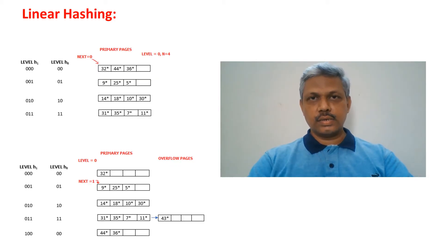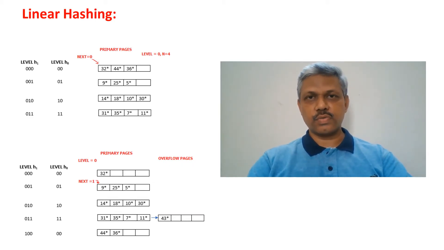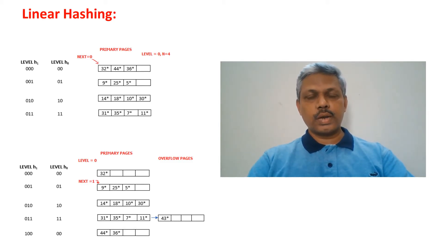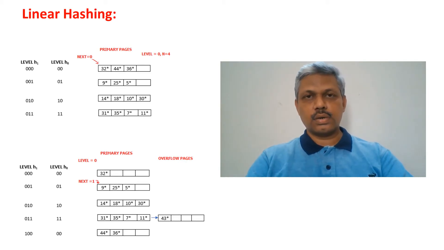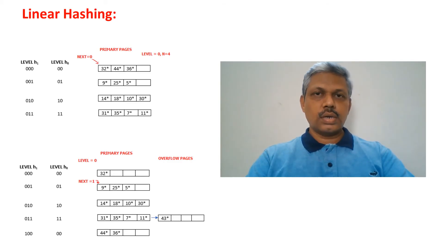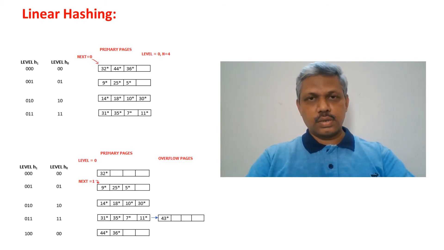In building the linear hashing, we start with level zero and a fixed starting number n — say 4. We will have four pages and each page may contain four records according to the capacity. We initialize the parameter level as zero, n as 4, and next as zero because no splitting has been done — next is set as zero indicating the first page. The hash functions h0 and h1 are the initial levels to start with.